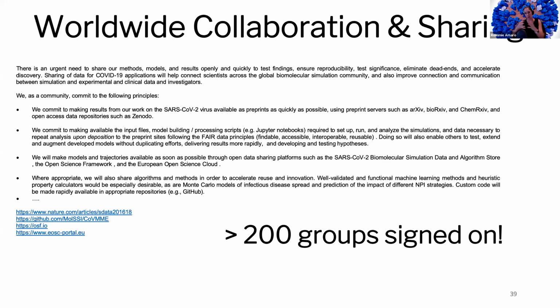So one of the things that we did with SARS-CoV-2 is develop a worldwide collaboration and sharing agreement. There's over 200 different groups that have signed on saying, okay, we're going to try to do this openly. We're going to try to share, so our models are going to be available and so on and so forth. I think it'll get us a little bit closer to where you guys are, but obviously we have many generations to go before we have anything close to how you've done it. But I'm very excited about that.